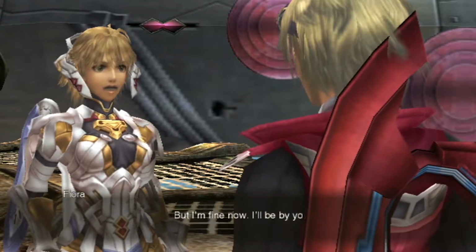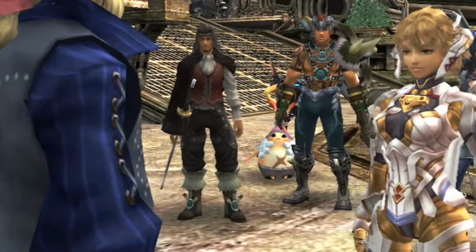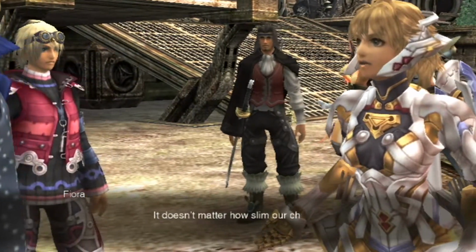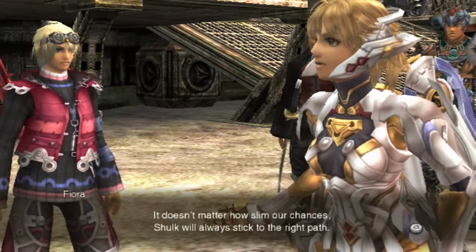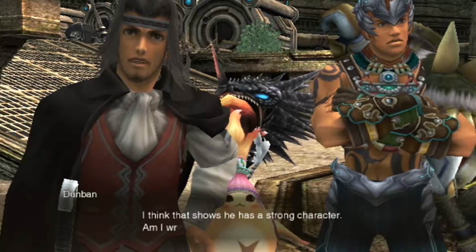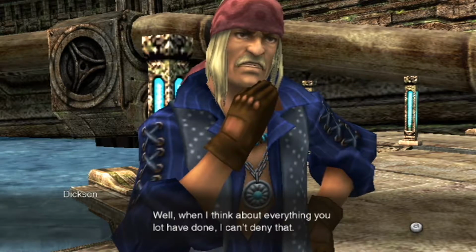But I'm fine now. I'll be by your side, fighting to protect you. No matter where we go, no matter how difficult it gets, Shulk will do the right thing. It doesn't matter how slim our chances. Shulk will always stick to the right path. And don't forget, it's because of Shulk that we are all here, fighting together. I think that shows he has a strong character. Am I wrong, Dixon? Well, when I think about everything you lot have done, I can't deny that.